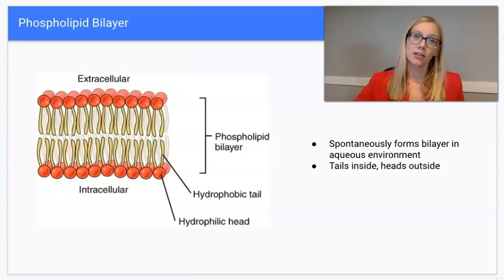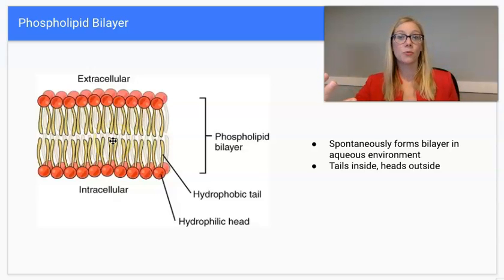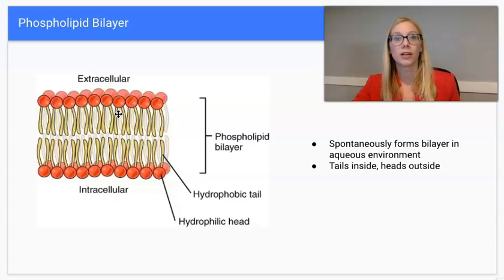So what do you get looking like? Here's your phospholipid bilayer. They sort of line up. We call them two together, matching up, this is your lipid bilayer. And this will happen spontaneously when these phospholipids are put into some sort of aqueous environment, because this hydrophobic portion is going to want to get away from that water-like substance, and the polar portion will want to stay towards it.